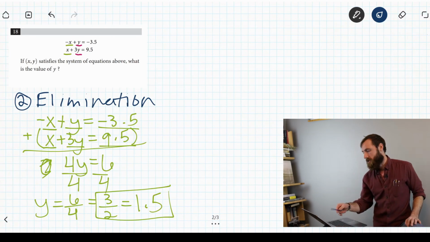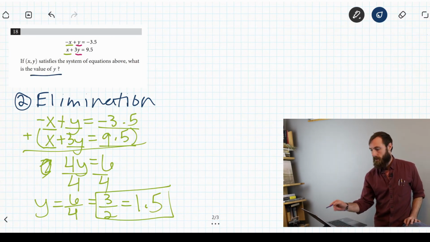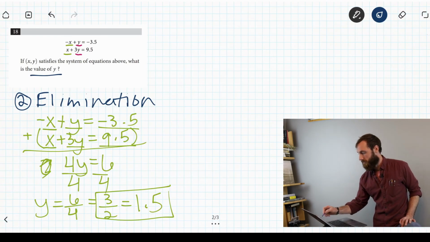Anyway, we check back to our question because we're not making that mistake again. What are we looking for? y. Did we find it? Absolutely. And look how much less time it took to eliminate. People love elimination. They do. It's fun. Okay, cool. So those two methods, if you got substitution, you got elimination, and you realize all it is is getting one variable and getting rid of the other one, then you can solve all of these questions. Good. I'm so proud of you.